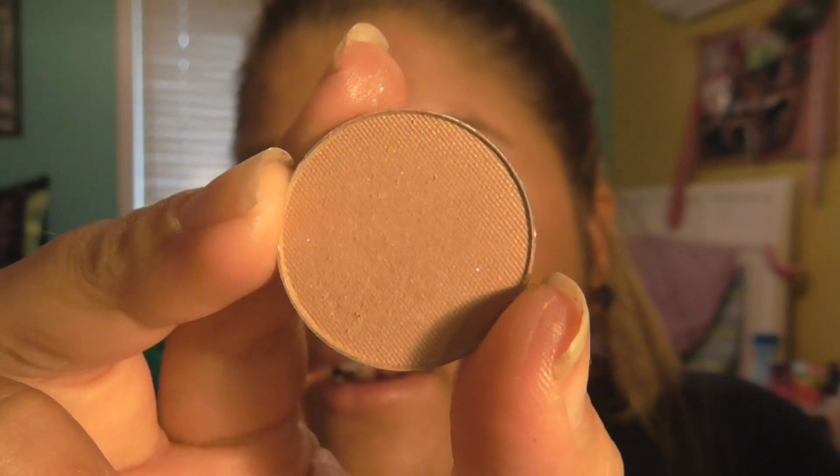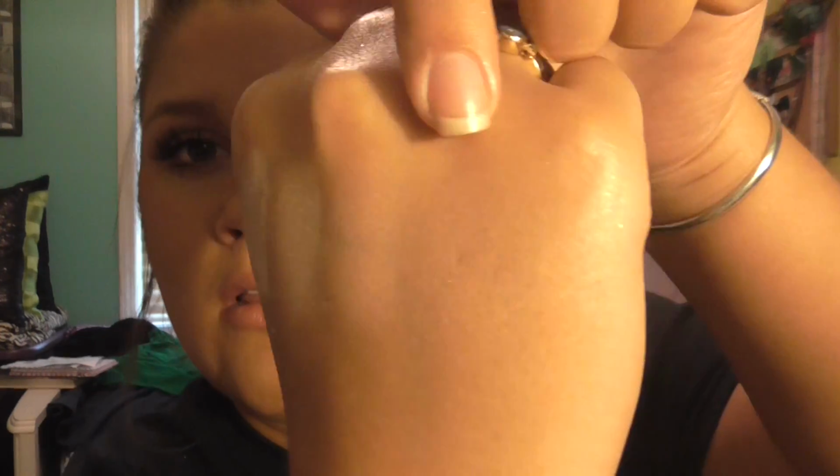Okay, next we have Purely Naked, which is a nice crease shade. It's just got a slight shimmer to it, but it doesn't really show shimmery. It's like a satin, kind of. I'm sorry if you guys can hear her chewing, because I can hear it from here. So there is that. Really Naked. Let me fix this light a little bit. There's that. And I'll have them listed in order in the down bar.